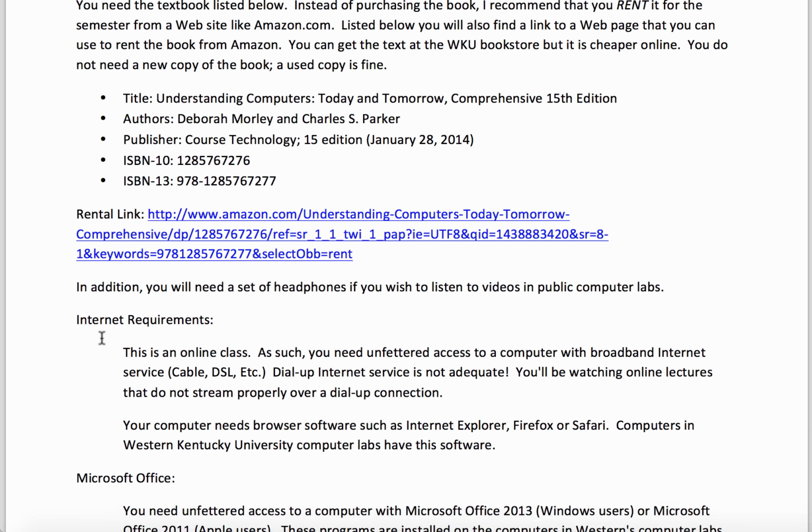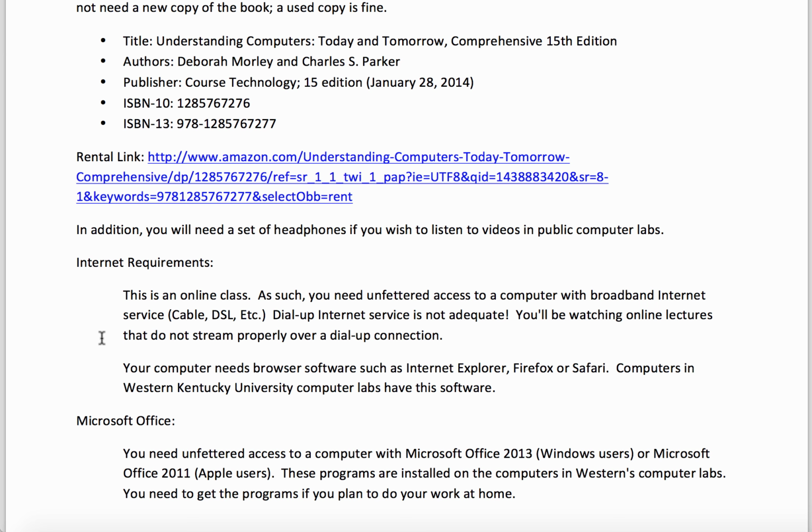Moving on, the internet is required for this course. Now that is as obvious as the sun outside, but I just want to make sure that we're on the same page, that when we're talking about this course, you need a broadband internet connection. Broadband means high bandwidth, something that's quick. Dial-up's not adequate. You'll be watching online lectures. There will be lectures from me, your instructor. We'll have lectures from other CIS 141 instructors. We're going to call them guest lecturers. And you're going to need a high-speed internet connection to view those.